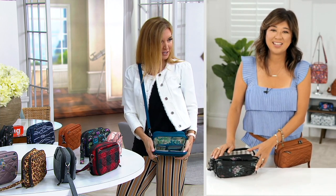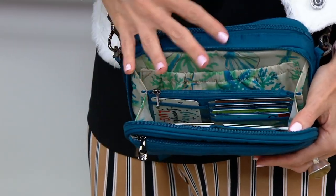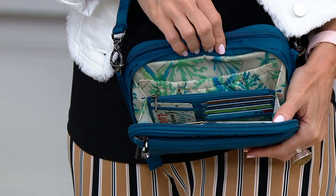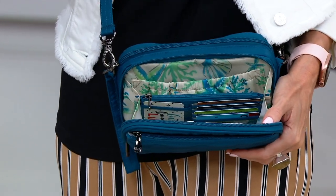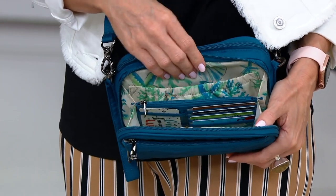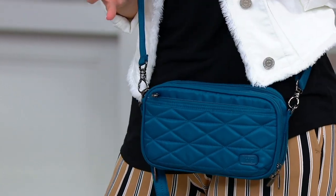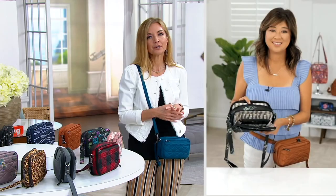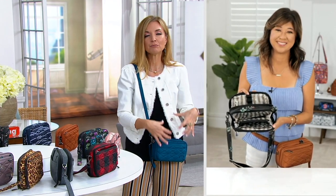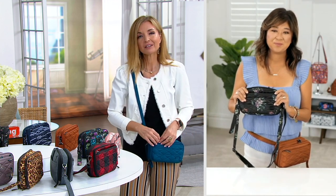And inside, you're going to absolutely love the lining — it makes me so happy. It's like the under the sea vibe inside there. But look at that beautiful hue. Speaking of wallets, it's like a built-in wallet already inside. I wanted to show everybody that each of these patterns — if I had more time in every presentation, I would open every single one and show you the inside. They have this complimentary print on the inside of each and every one. It really has to — you've got to think of everything — at least as much as I want to have carrying around in something that I can fit into the palm of my hand, and that's exactly what you've done here.